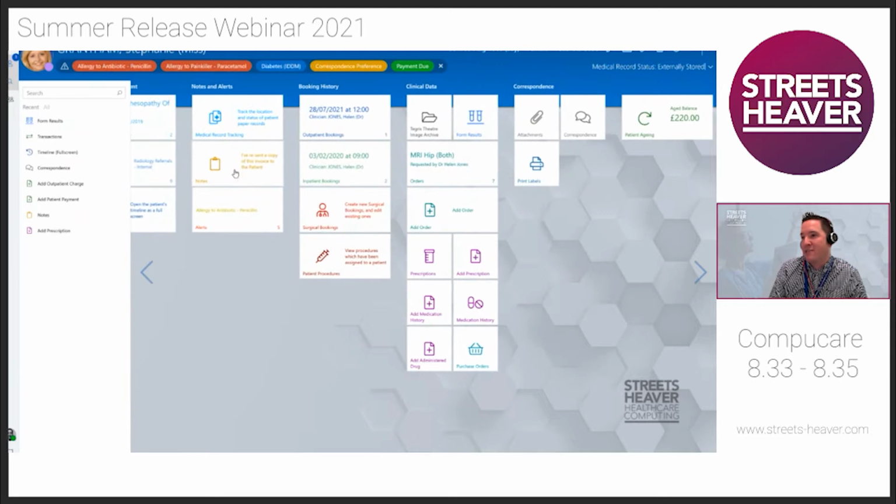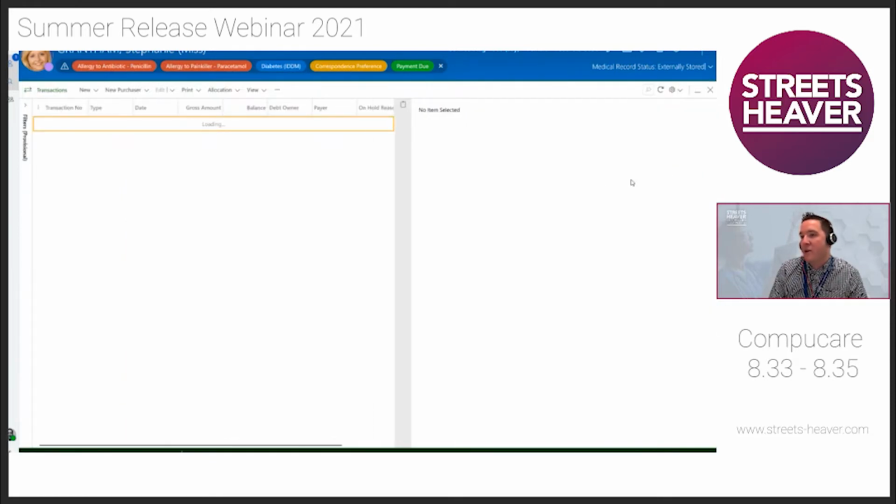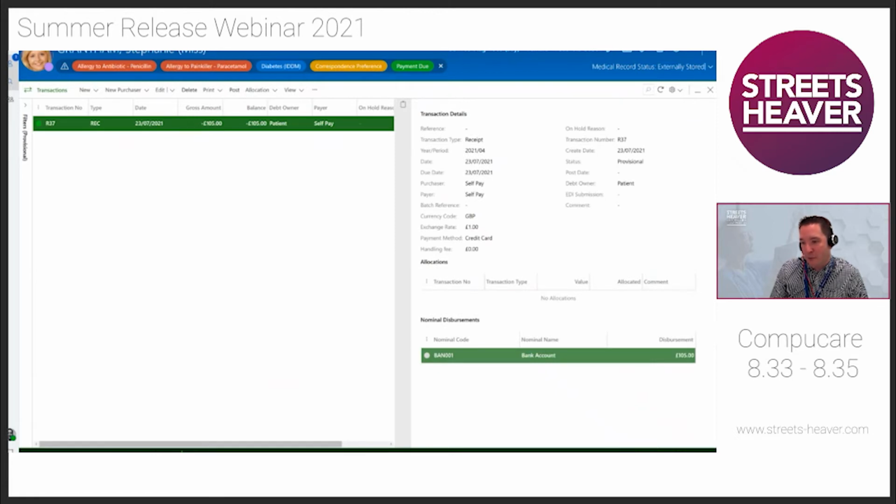And so when I drill into Stephanie's account and have a look at her transactions app, within here, there's a new filter down the bottom called provisional. We've created for receipts a new status, which is provisional, almost like an unposted status, like an unposted invoice. And so this is where, against a patient for a £105 payment that I tried to take the other day and deliberately crashed the system to stop it going through, it's held this here saying, look, I'm not sure if this payment has gone through successfully or not.